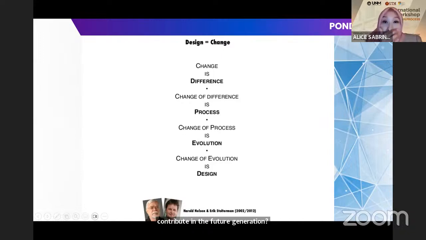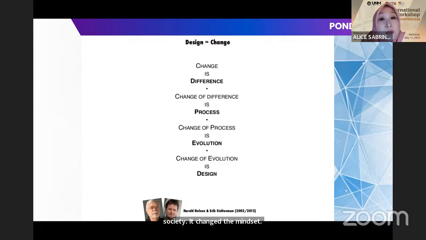And Harold Nelson also talked about how design makes change. Design can change society. Design can change the values of the people. For instance, now we look at the mobile phone. 20, 30 years ago, we didn't have a mobile phone. But since Steve Jobs came out with Apple, the iPhone, the iPod, it changed society. Now the new generation is all attached to the mobile phone. You can't live without a mobile phone. And the mobile phone evolved, and as society evolved, it changed the mindset. It changed the new generation's thinking.